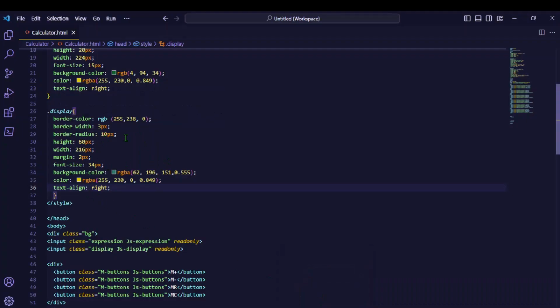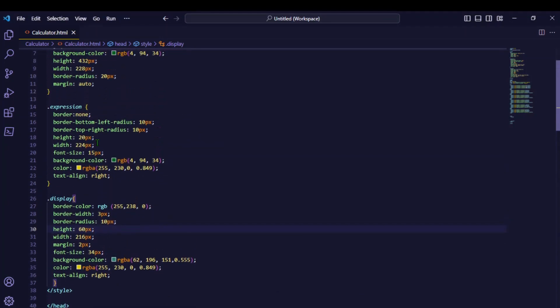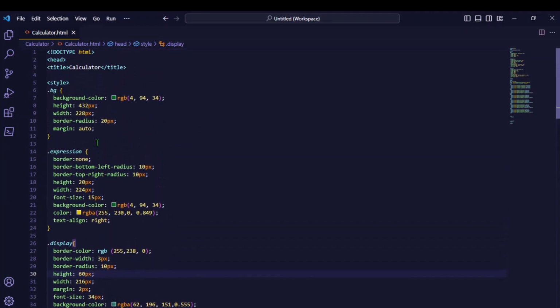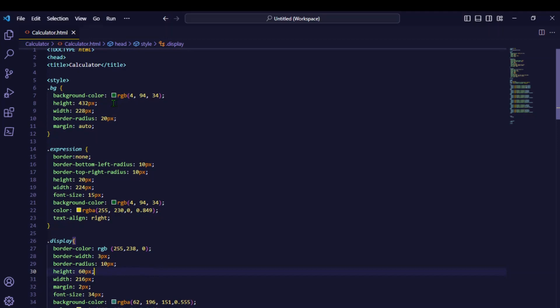Okay, let's go to our background. Background color, height, border radius, width, height, margin auto.